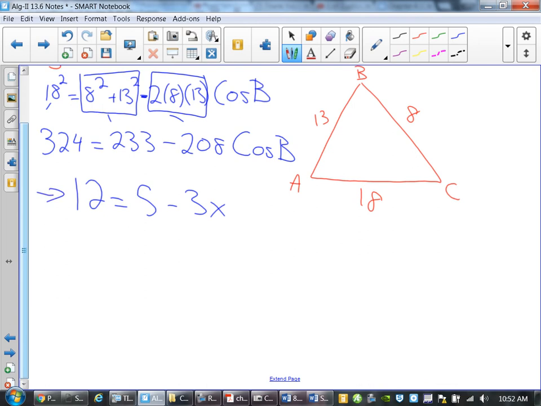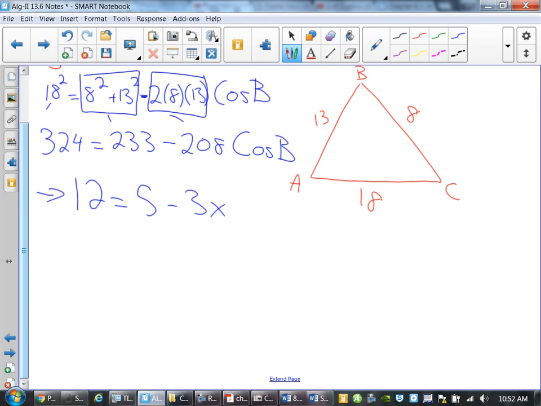Yes, sir. Wait, didn't you say you have to subtract the 8 squared plus 13 squared minus the 2 times 8 before you do that? No. See the difference between, can you do that here? Can I take 5 minus 3? No, but I thought that's what you did. Can I do that here? I thought that's what you do with boxes.